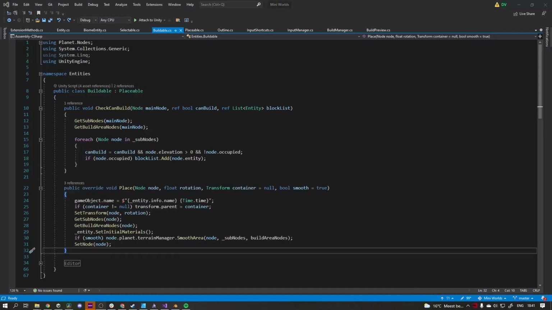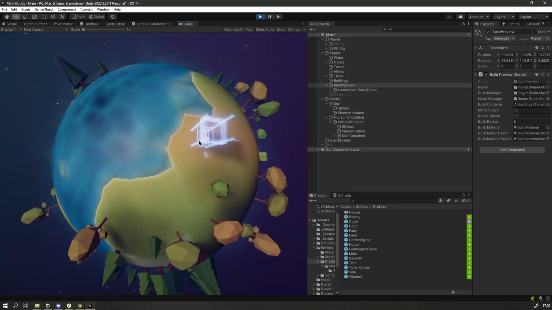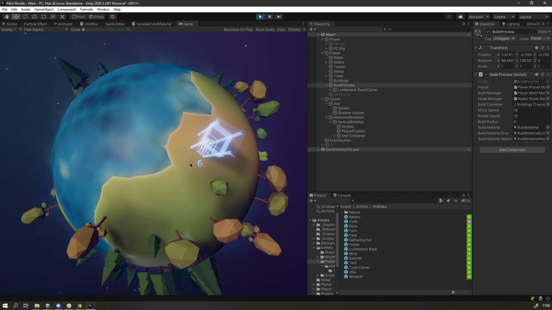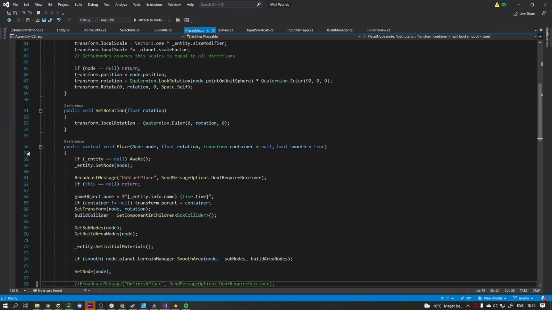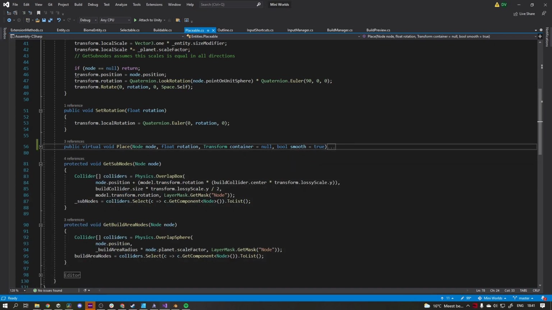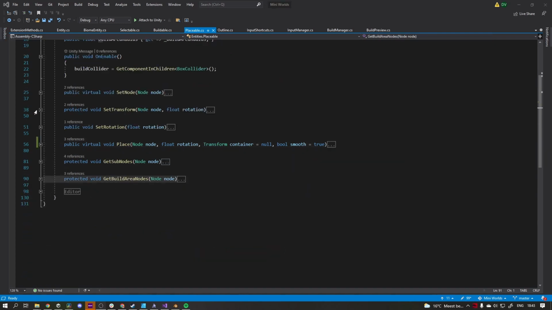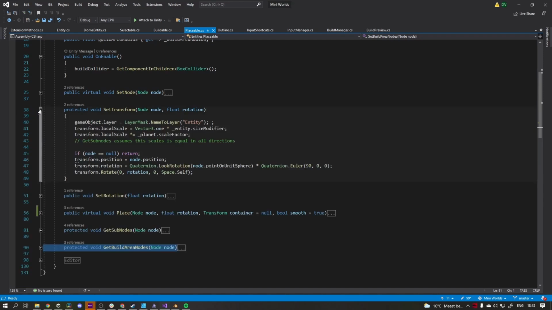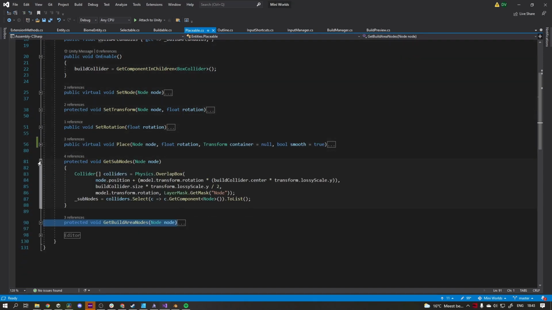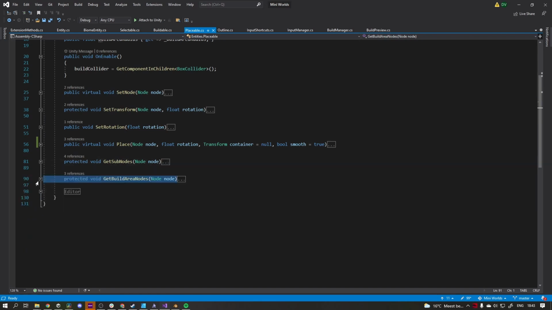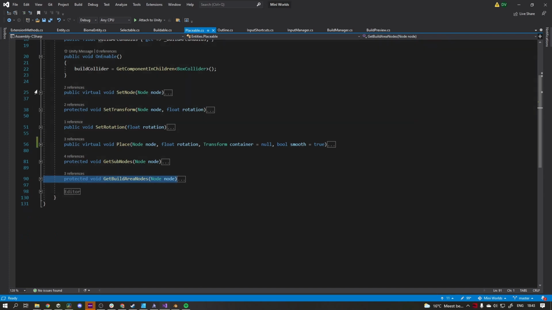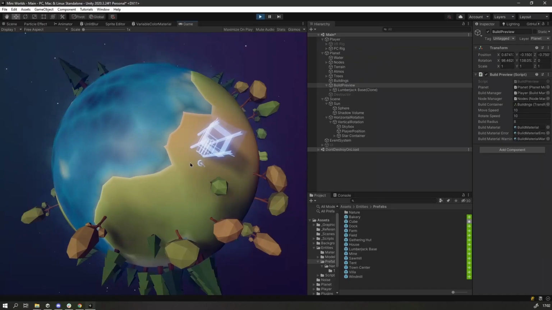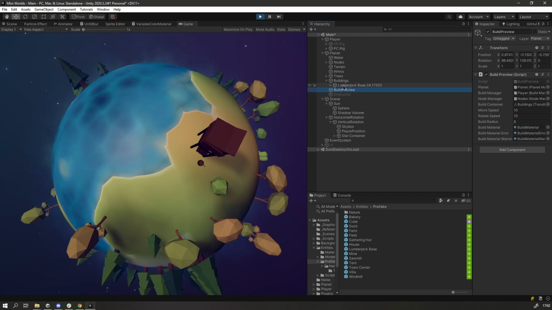If the build position and the rotation is valid, and the player presses the primary button again, the entity gets placed. This means it gets detached from the build preview and added into a container with all the other buildings the player placed. The position and the rotation are then definitively set. The buildable entity then gets the subnodes one last time, as well as the area nodes, which is another set of nodes that are in a sphere around the entity that are used to smooth out the terrain a little bit. The entity gets restored to its original material colors, and then finally all the nodes are set.